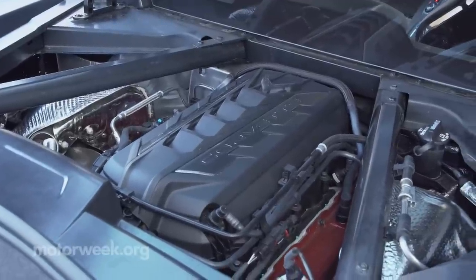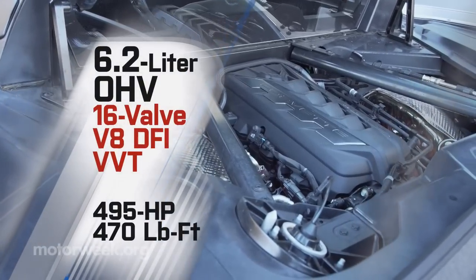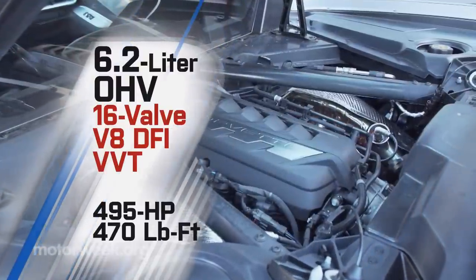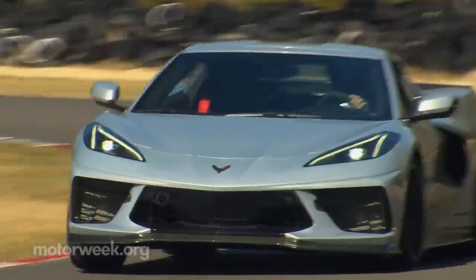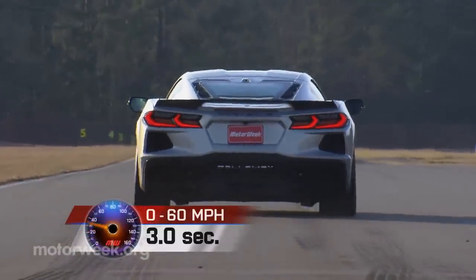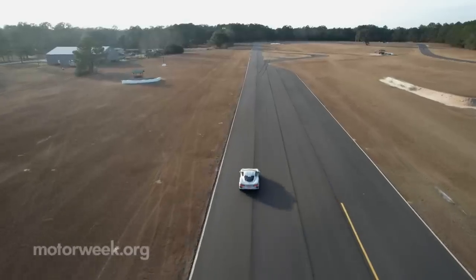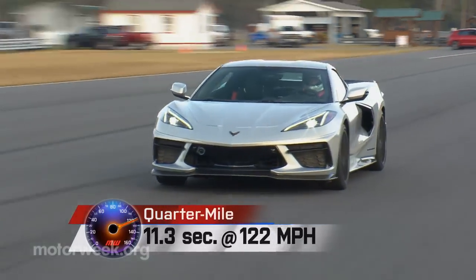This 35th Anniversary Callaway is currently packing the stock Stingray Z51's 495-horsepower, 6.2-liter V8 with 470 pound-feet of torque, and no doubt the freer-flowing exhaust frees up a few more ponies. But nothing like what they've got planned — right after this car gets back into Callaway's hands, they'll be pulling the engine to give it an overhaul, including an all-new supercharger they're currently developing. Sprints to 60 on Roebling's front straight took just three seconds flat, with the eight-speed automatic transmission firing away with shifts that are lightning quick, but amazingly not as harsh as most. Quarter mile completed in 11.3 seconds at 122 miles per hour.